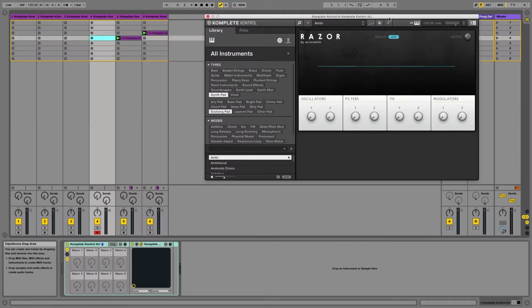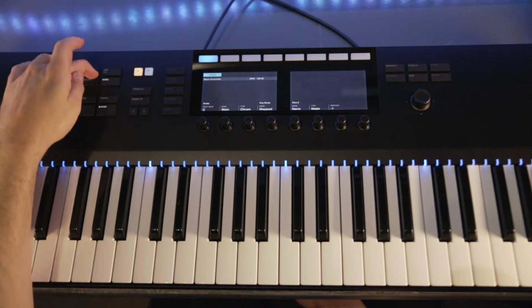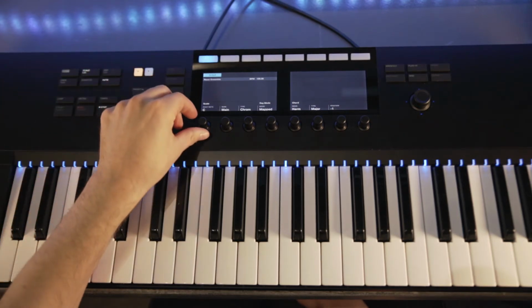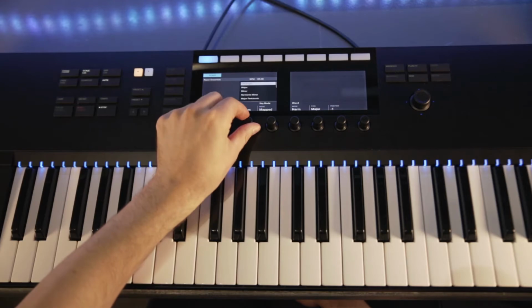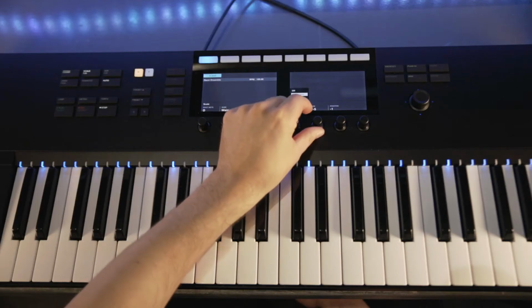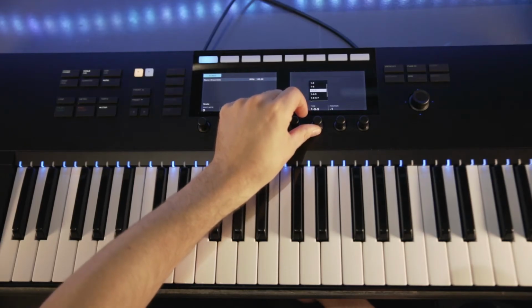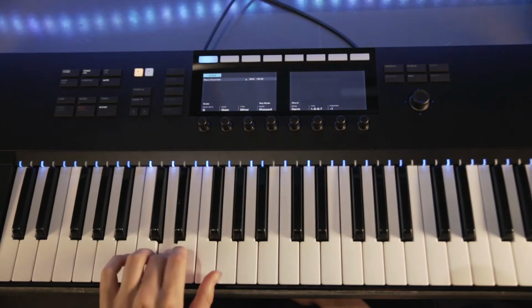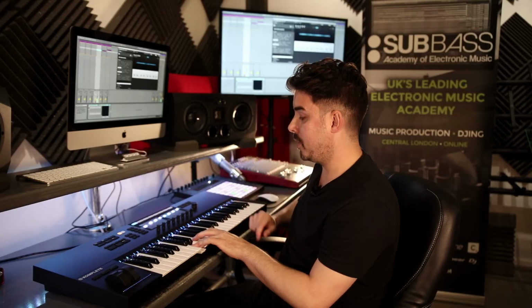Now that our preset is loaded, let's select the same scale we had before. So I'm going to switch my scale on. I'm going to hold Shift Edit to go to our scale edit function. I'm going to select D minor. In this scale edit, you can actually go in and select the chord function. I'm going to go to Harmonizer and I'm going to select what type. So you've got a basic triad, or you can go to a minor or major seventh.